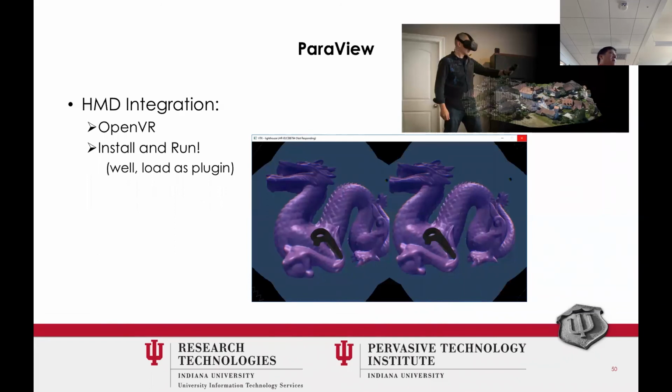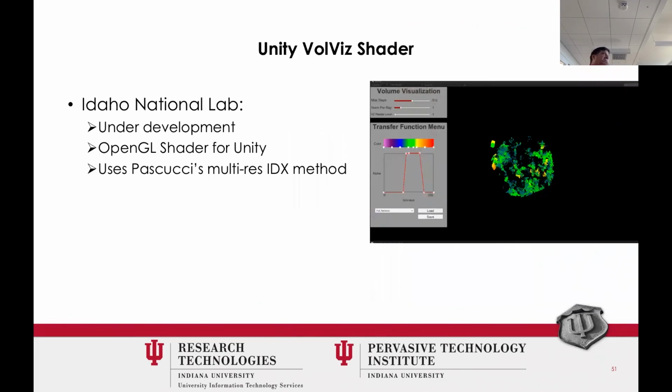All right, and then we're back to ParaView, where we started, where OpenVR is Valve's interface to the Vive. It also works with the Oculus interface. And basically, as I showed when we got started, you just start up ParaView, you tell it you want to do VR, you load up your pipeline, and you press the button, and you're doing VR. So really conveniently done. And I mentioned earlier the notion of volume visualization.